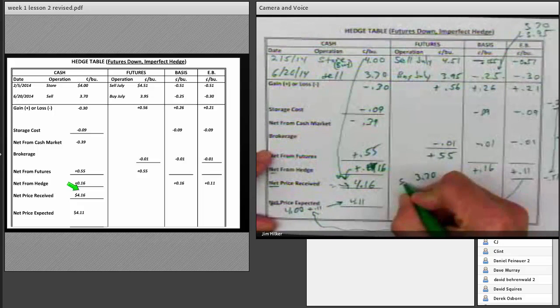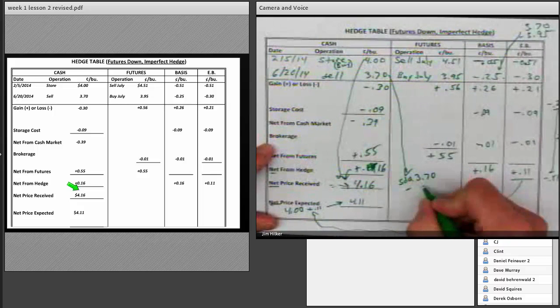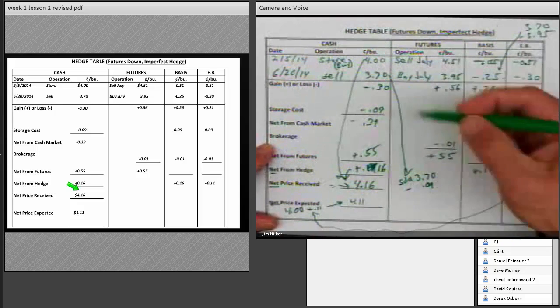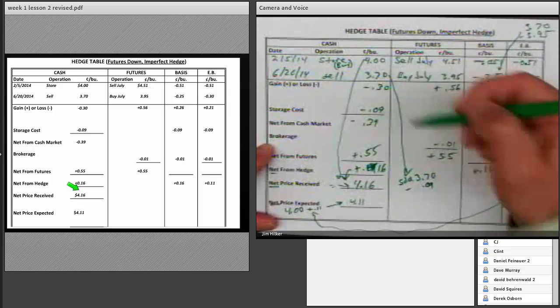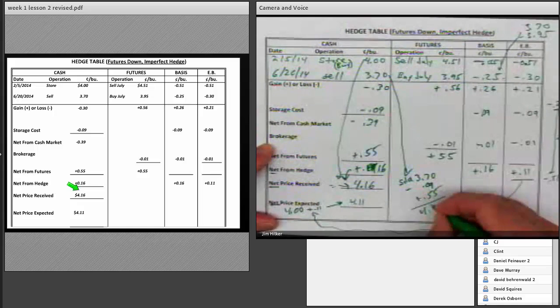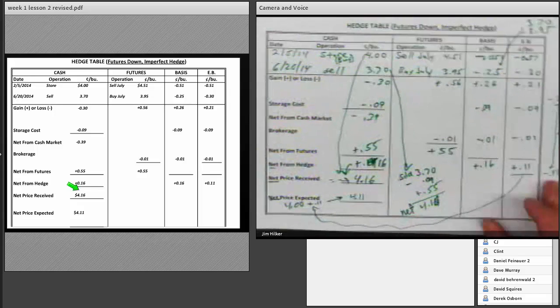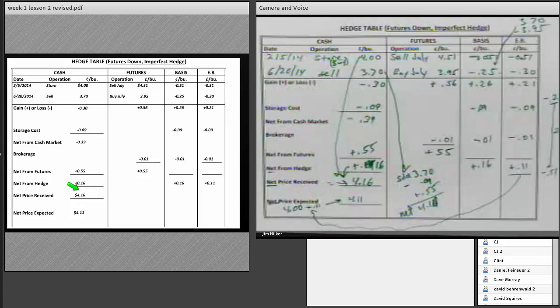What really happened, we calculated. I sold for 370 from here. Or in other words, if I did this imperfect hedge, and prices went up, in this 370 I've already counted a 25 cent loss. I made 55 cents in the futures, which comes out to be 46 cents. Net, with futures price up, this one would have been 495. If you did this at an elevator that had to arrive, your check would have been $4.16.